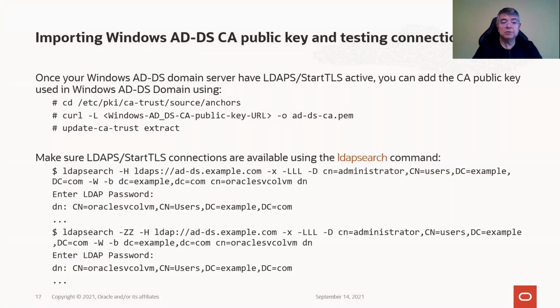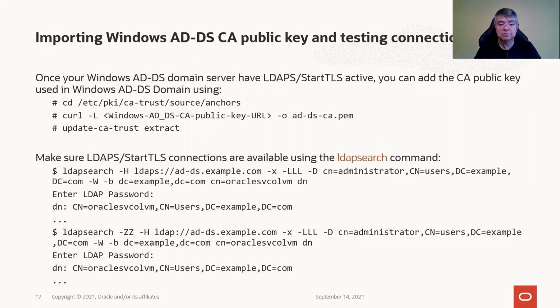I do not need to inform the ldapsearch command to use that public key. When connecting to the server, ldapsearch will automatically look locally for the CA public key to validate that connection. In this first example, I'm using the LDAPS connection, and we can see we retrieve the information. I am looking for the Oracle SBC OLDM user account and just asking for its distinguished name, and it brings it correctly for me in my example. So perfectly, it's working fine.